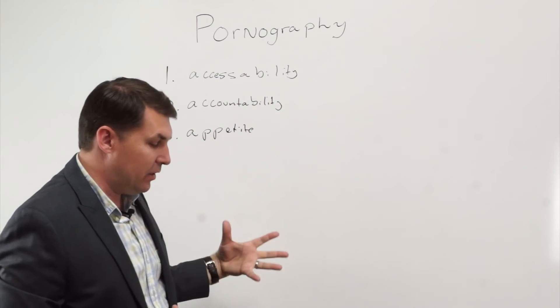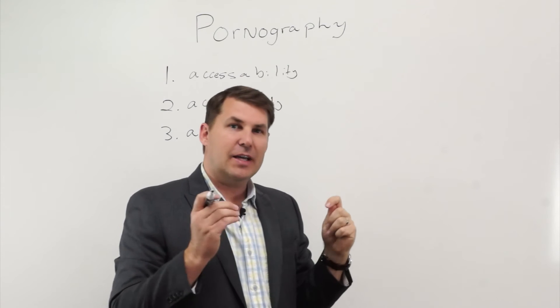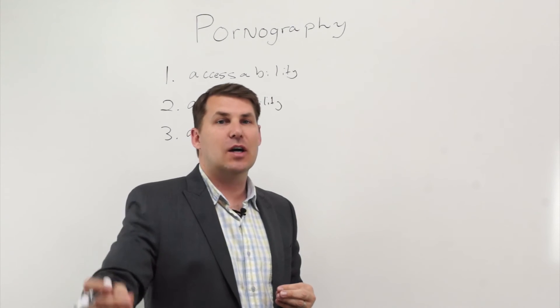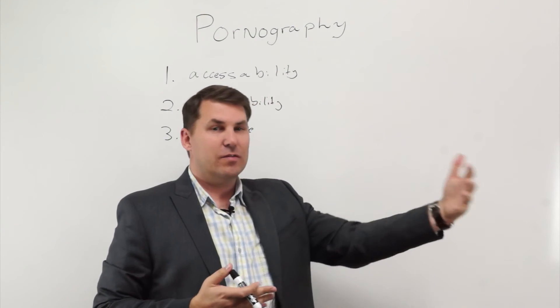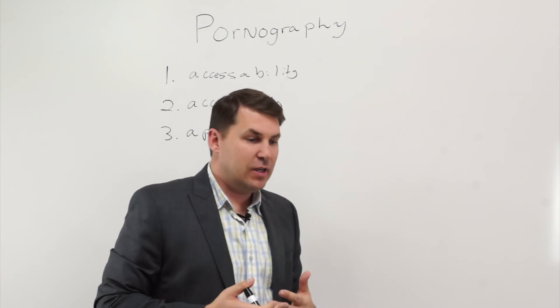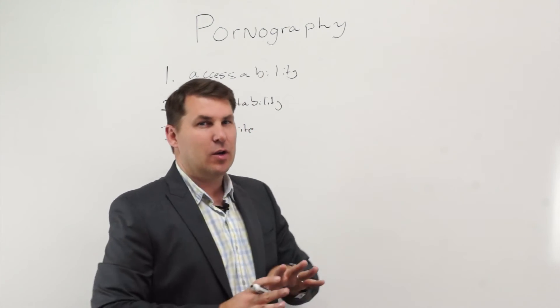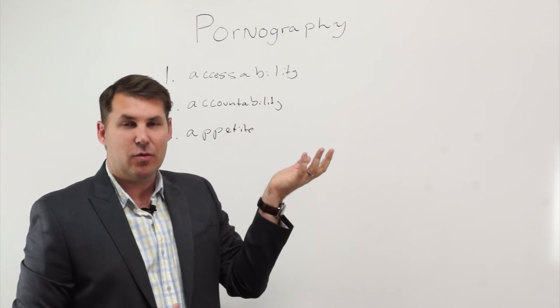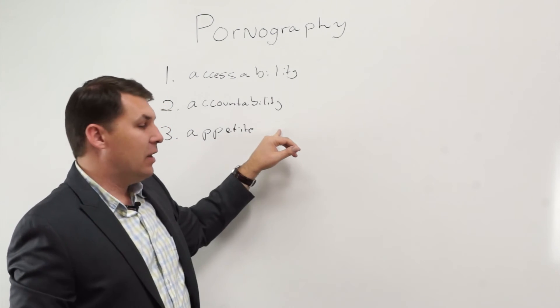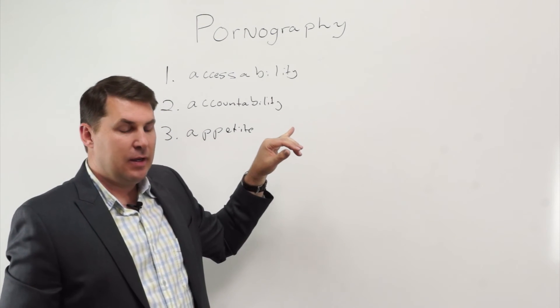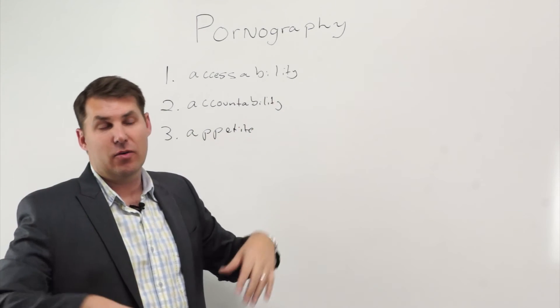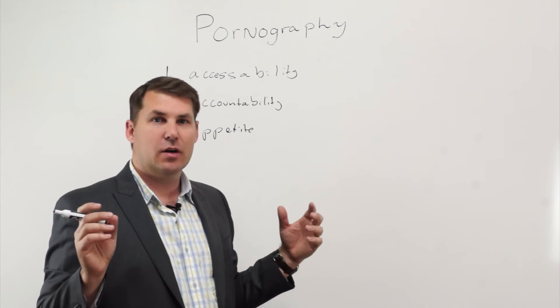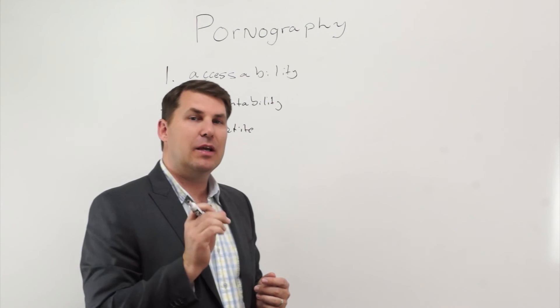And then the appetite. This is the final thing. Once the flesh stops getting fed so much, it becomes weaker. The way you stop feeding the flesh is by feeding the spirit. That is, by doing things God's way, what he is calling you to do. As you proactively do things God's way, you need to be about something, not just against something. So you're proactively doing what God is calling you to do. Your appetite for sin starts to get weaker. Your appetite for righteousness starts to grow. And before you know it, that appetite has disappeared. Now that doesn't mean it's gone forever. The second you start feeding the flesh, it gets hungrier and stronger and more powerful. So you need to constantly be on guard.